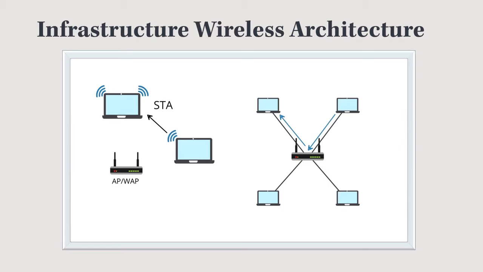With an ad-hoc wireless network, we typically won't see more than five to ten devices, because an ad-hoc architecture will not support that many devices and we start to have transmission issues. Additionally, in a point-to-point or ad-hoc architecture, there are no security or encryption protocols available — it's just a radio on our wireless network interface card transmitting to a receiver on another device, making it very easy to intercept.